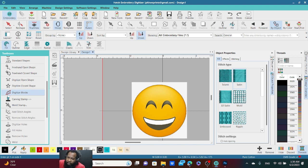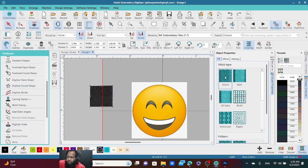Like if you see, if I went here and say this is a digitized close shape, I have to close this. When I mean I have to close it, straight stitch, left click, left click, left click, left click, left click. I gotta close the box, and then it'll try to give us a satin, but it's too wide, so it should be a tatami stitch. All right, for our flat stitches.